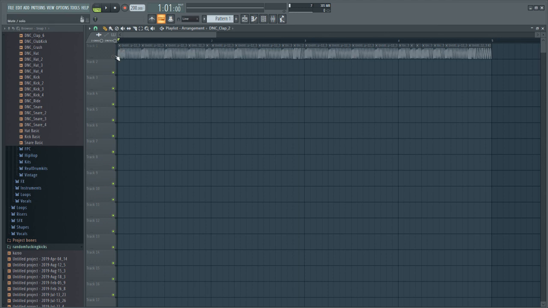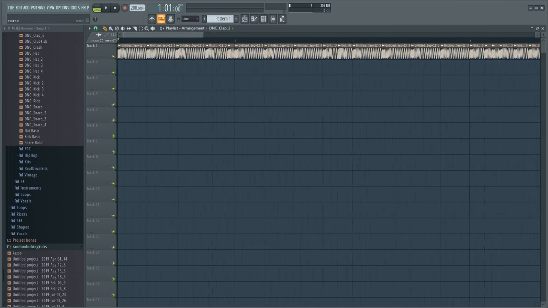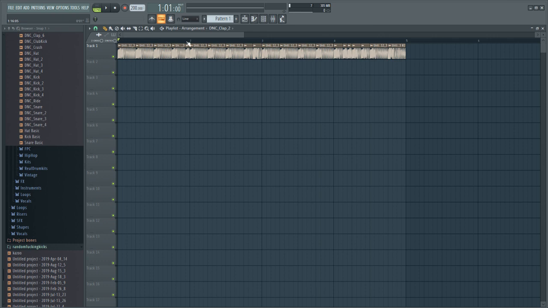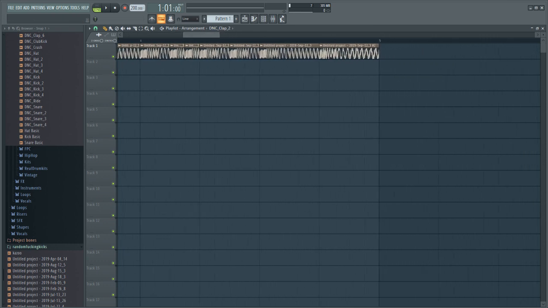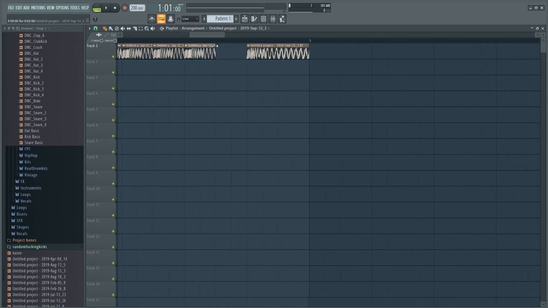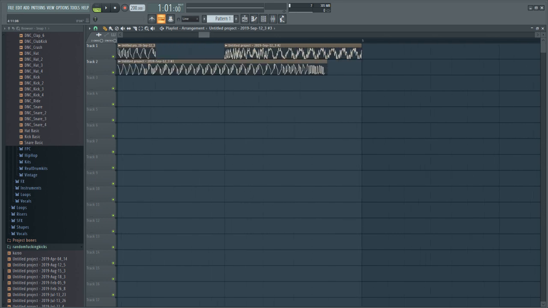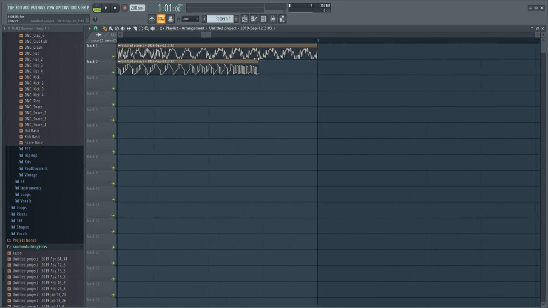The advantage of doing it this way is that you can reverse things. So if you're doing Frenchcore, this is used a lot. It's like reversed kicks.